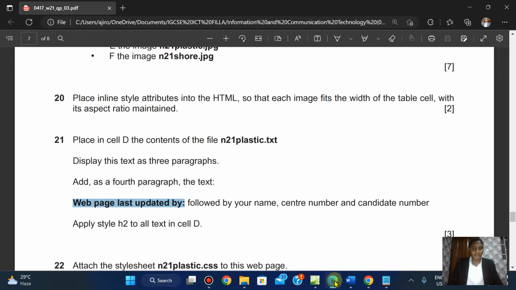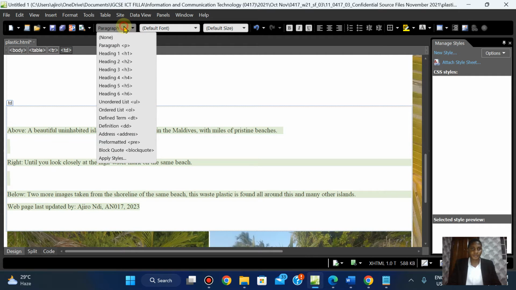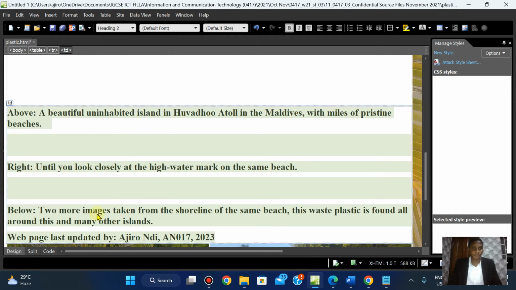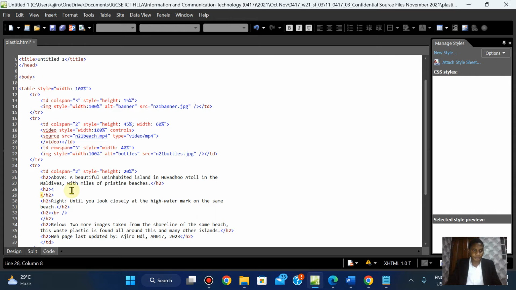What are we applying? We're applying H2 to all of them. Come here, H2. Okay, let's go to the code quickly and take off the break lines.